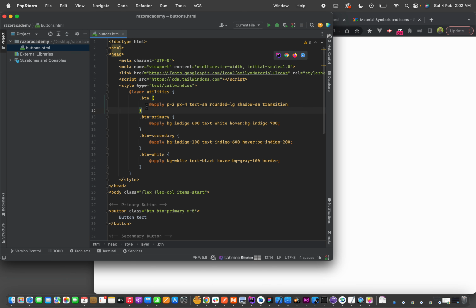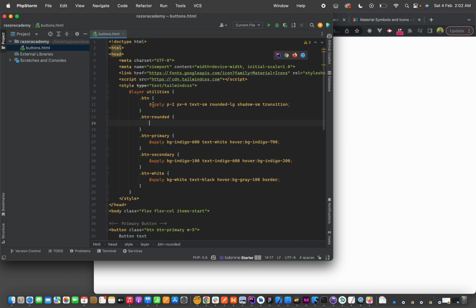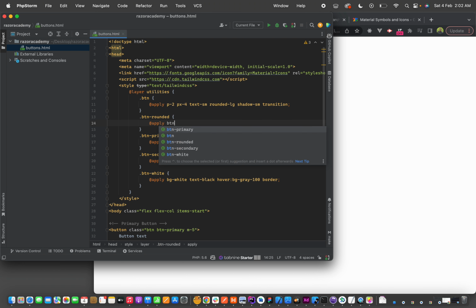So we have btn and we have btn rounded. So let's apply some classes. So basically it's just a variation of this one. So we can say apply btn and then force the full border radius.